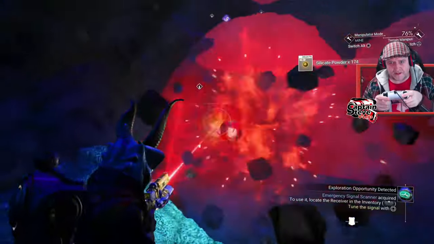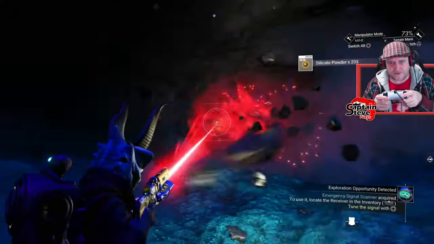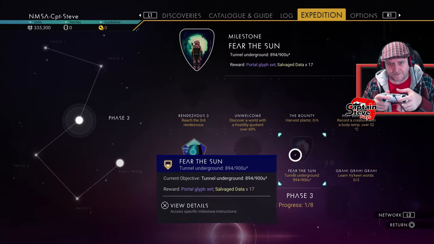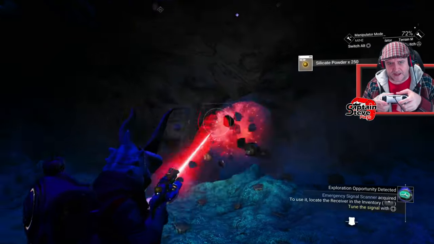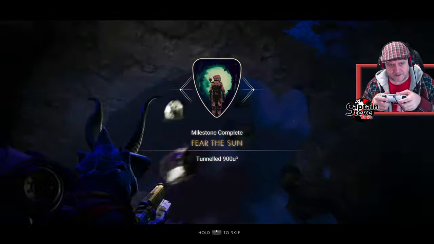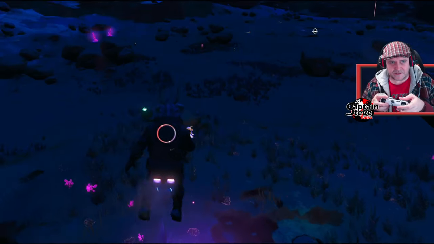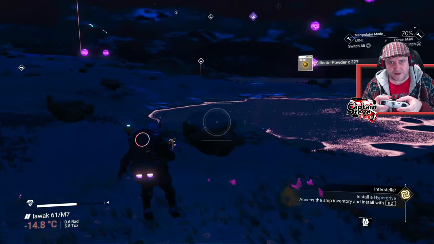I don't know why it's giving me the emergency broadcast beacon down in the corner rather than the actual milestone I'm on. I want to do that. Stop showing me that. There we are. See what I mean? Done it in a few seconds by doing that. You could tunnel all the way back to your ship if you really wanted to. I mean, it's going to take you forever and a day, but whatever floats your boat.